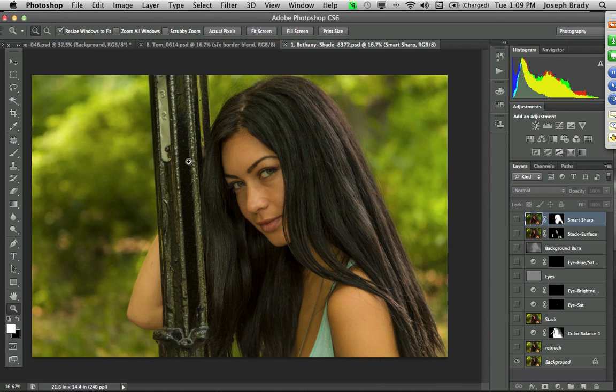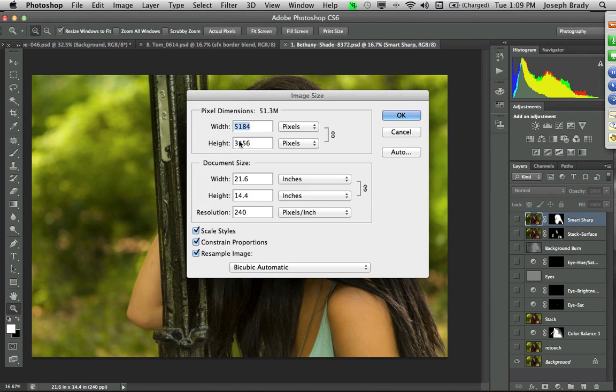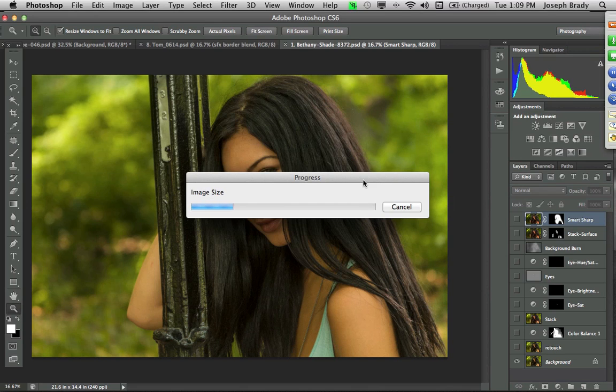So let's go through the process first. Also, to speed things up, I'm going to shrink this image down a little bit, because it's 50 megs right now, and with all these layers, it's going to end up being 800 megs or so. So let me just make it a little bit smaller image. Just resample that down a bit, just so that things go a little more quickly.